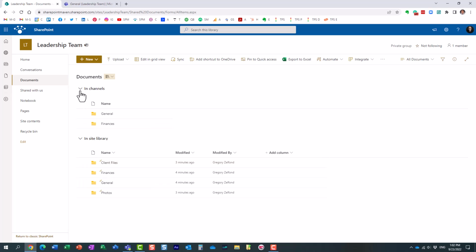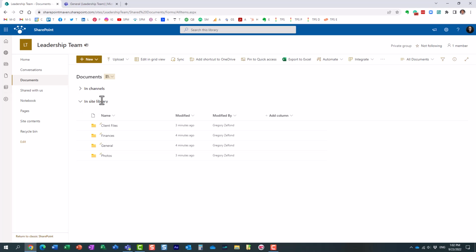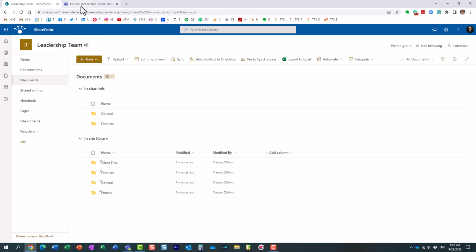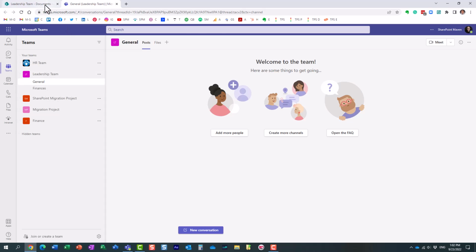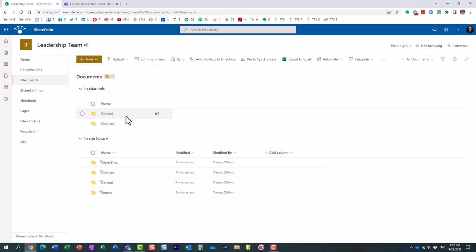That's what this is all about, because in your library you could have other folders or documents that are not part of any channel folders and happen to be outside. It could be files as well, not just folders. It's just a way for you to see what you have in your library versus what you have in the channels in Microsoft Teams. It's a way to visualize your library and see what was uploaded outside of the channels and what was uploaded as part of the channels. Just an easy way to identify the folders, that's all.